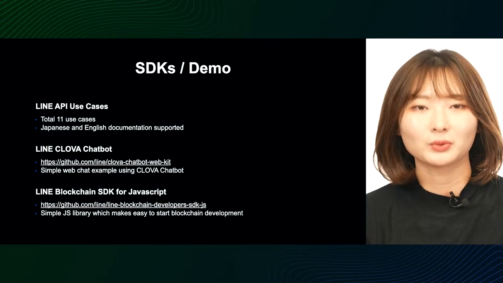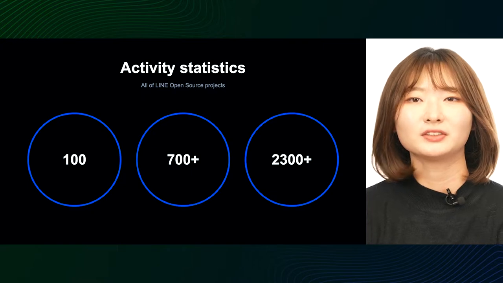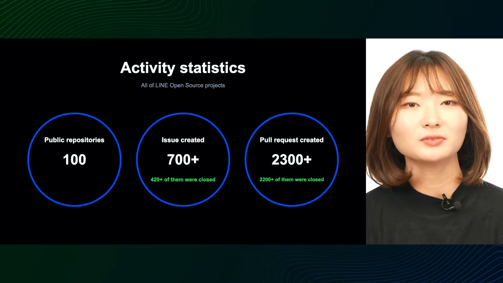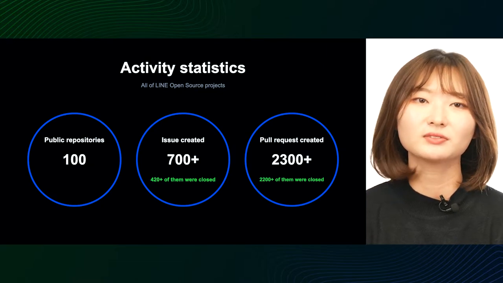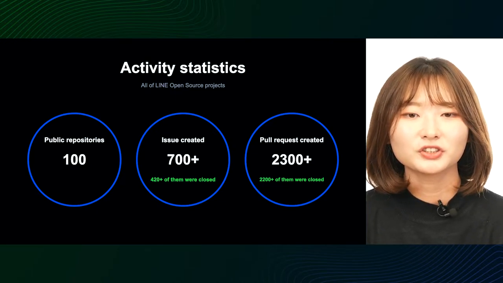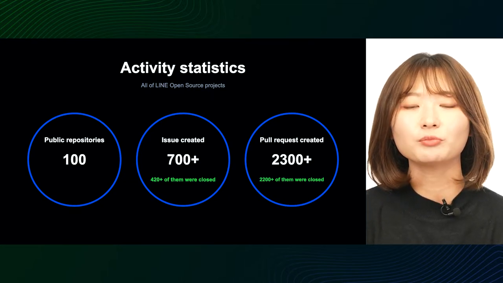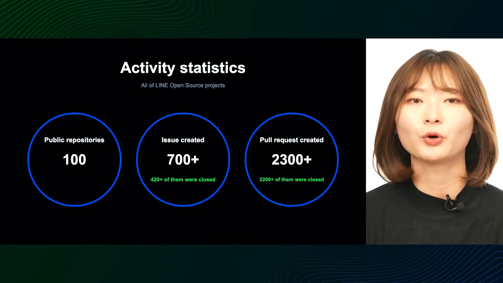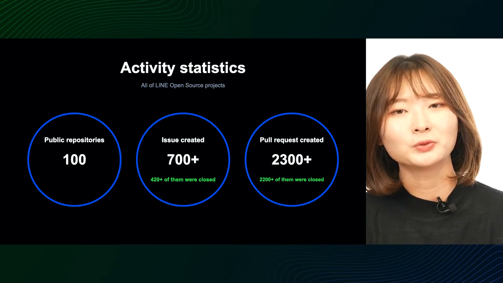So far, we've been looking at what has been disclosed as open source. Why don't we look at a few numbers: 100, 700, and 2,300. There were a total of 100 public repositories created until today. More than 710 newly created issues have been registered from January 1st of 2021 until now, and more than 420 have been solved. More than 2,300 newly created pull requests exist. The value cannot be measured only by the size of the number, but it is possible to gauge how passionate the LINE open source maintainers and contributors have been.